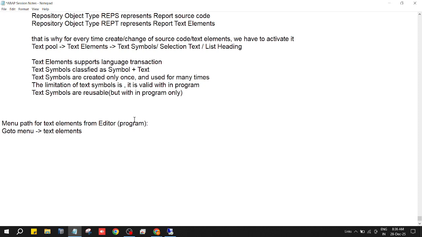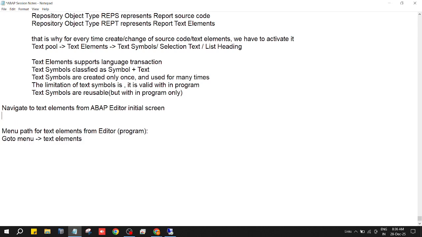So how to navigate? I am writing: navigate to text elements from ABAP editor initial screen. First, you have to specify the program name.